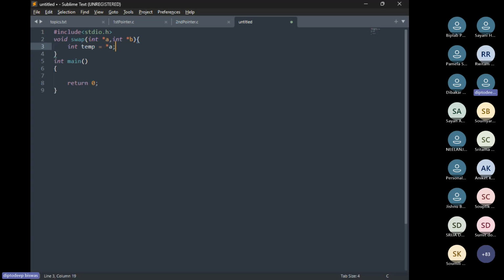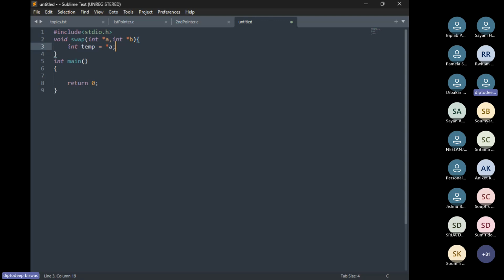Now this star a is actually a pointer that is pointing towards a variable. That variable has a value, obviously. And when I give this star, it means the value at that address, which is actually the value of that variable. So star a is the value of that variable.